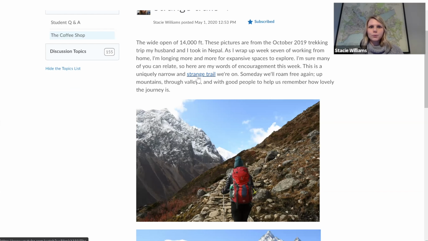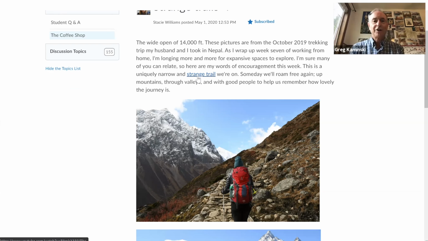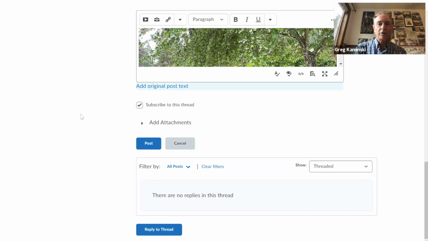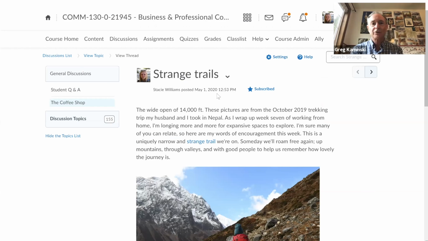So there's a lot of options with how you can do that, but it's not as dynamic, where everybody's working at the same time like in Google Slides, but you certainly can do something similar, whether it's a photo or a video in the discussion forum. This is neat, and you can do it in a formal way as a formal class assignment, or you can do it informally as Stacie has done here in putting it into a topic area called the coffee shop. So just having students share something with a picture.